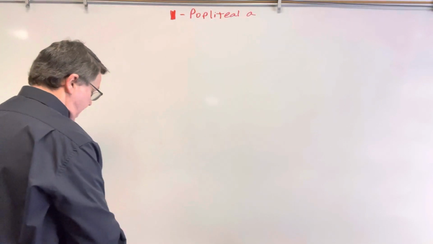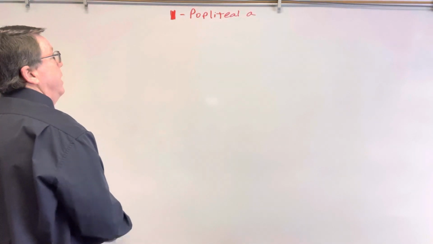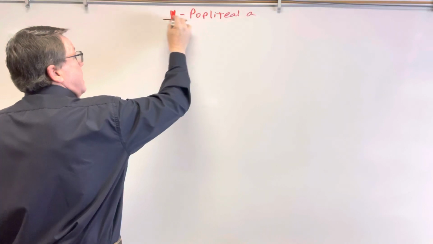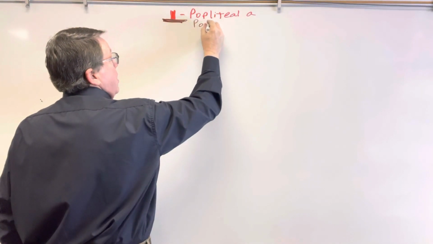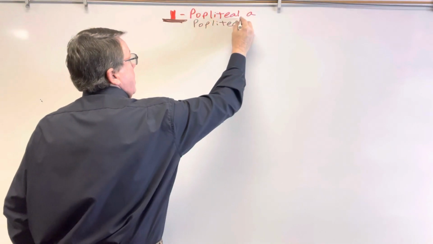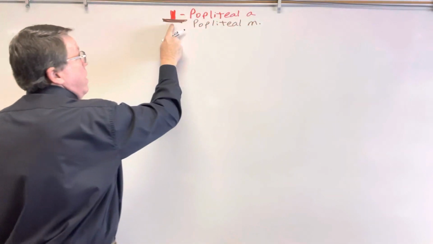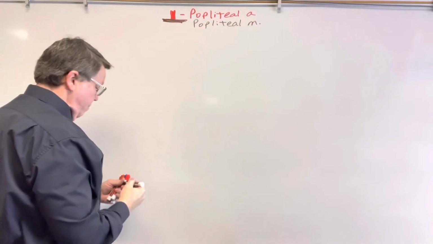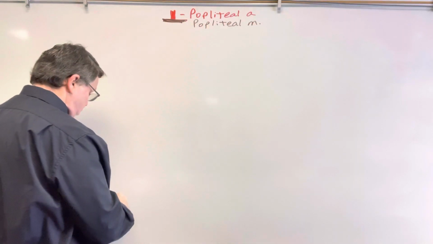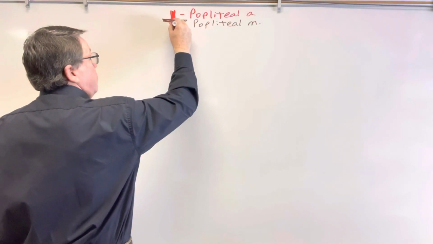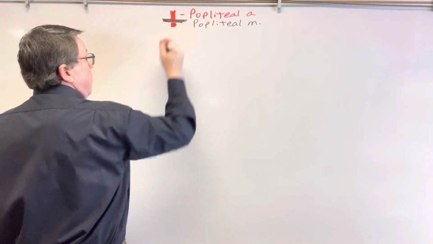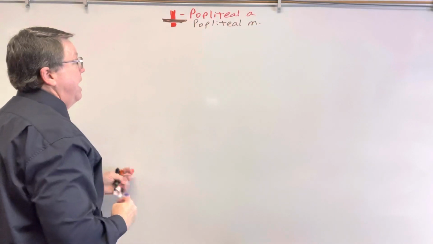And then what's going to happen is after the popliteal artery, it's going to descend and it's going to go through a muscle that we call the popliteal muscle. When this gets to the inferior end of this popliteal muscle, what's going to happen is this is going to bifurcate. So I'm just going to draw a little bit of it right here, even though this is no longer the popliteal artery. It's going to bifurcate.